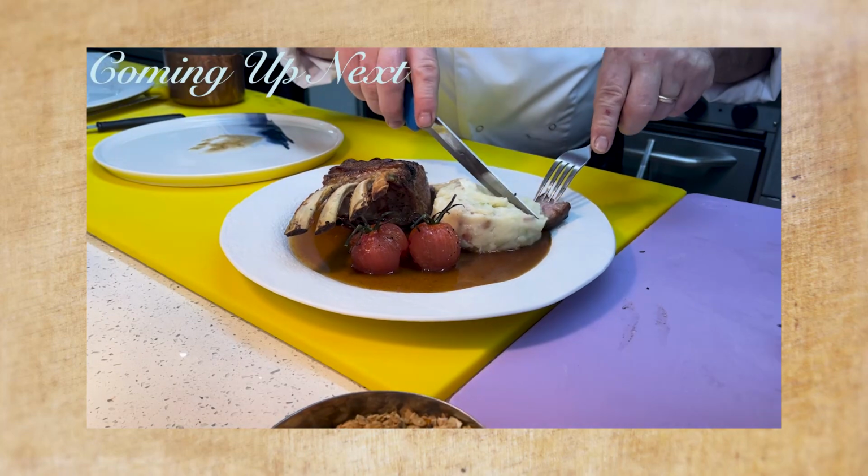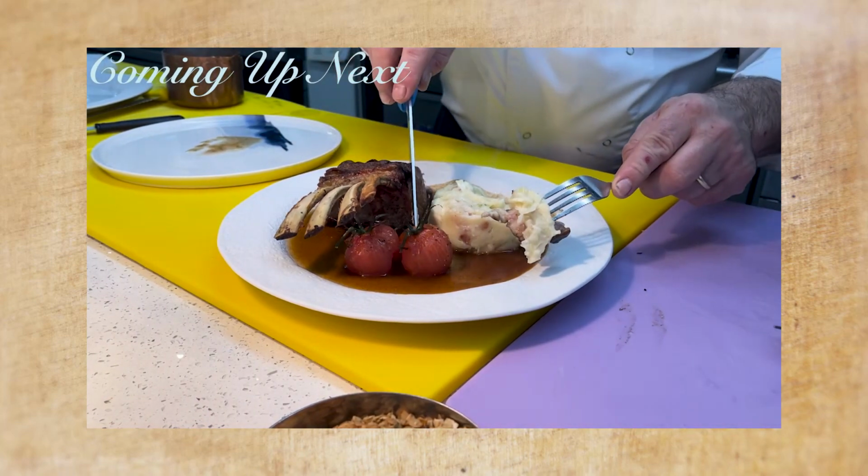Still ahead, Chef Nicola and Connie taste the finished lamb and butternut squash soup.